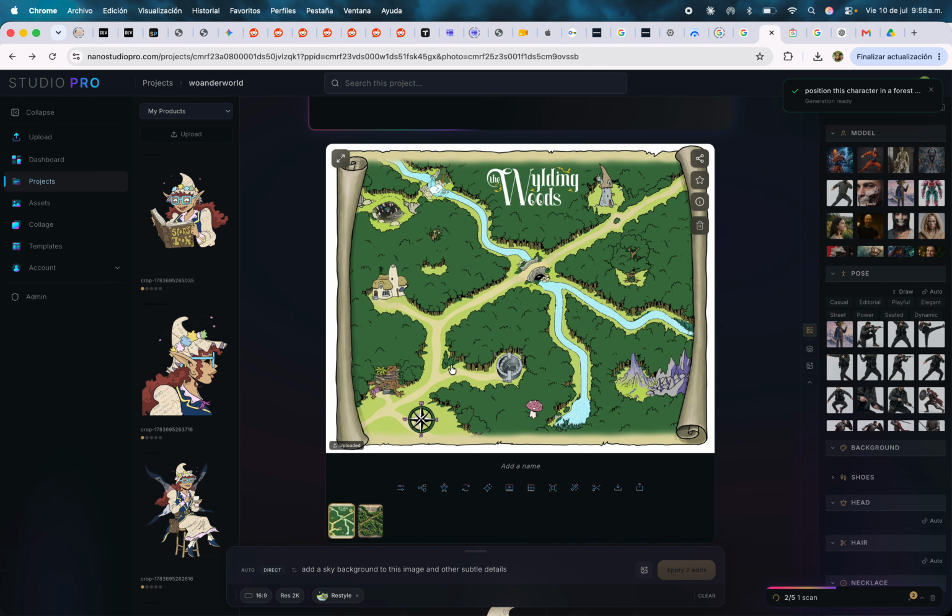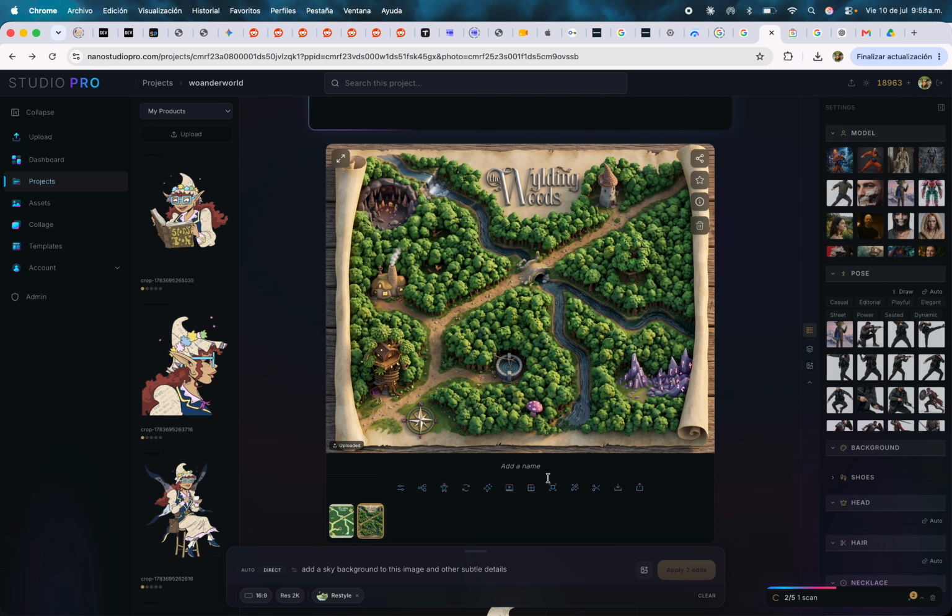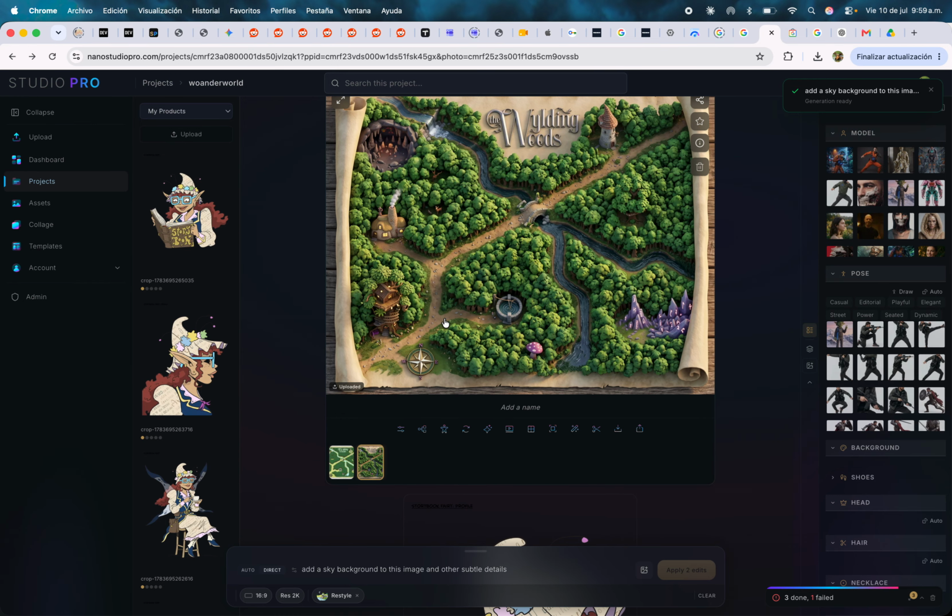It's not that this is not good. I mean, this is your map. I'm trying to just generate different alternative versions of your assets, just to have things to work with. Okay, so let me ask Nano now. Create an eye level view of the forest with the peaks at the background.